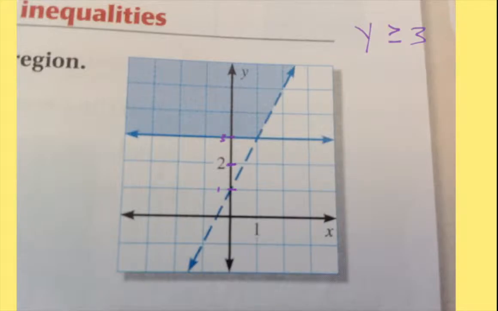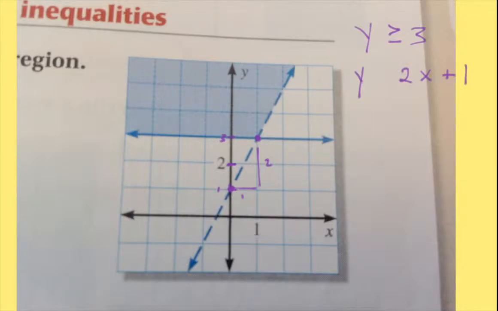Let's look at the other line, and we'll write it in slope-intercept form. So y equals mx plus b. So we need to know our slope and our y-intercept. We see our y-intercept is 1. Our slope must be positive because it's going up. And if we look at 2 points here and here, it's going over 1 and up 2. So it has a slope of 2 over 1, or just 2.